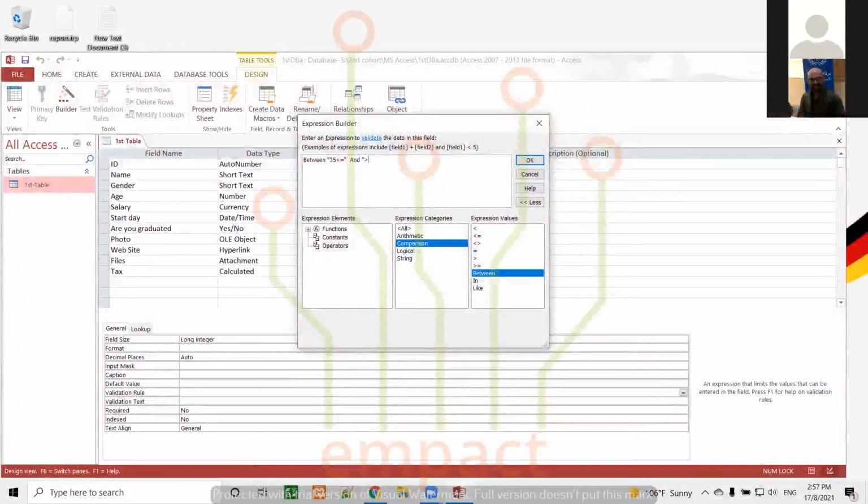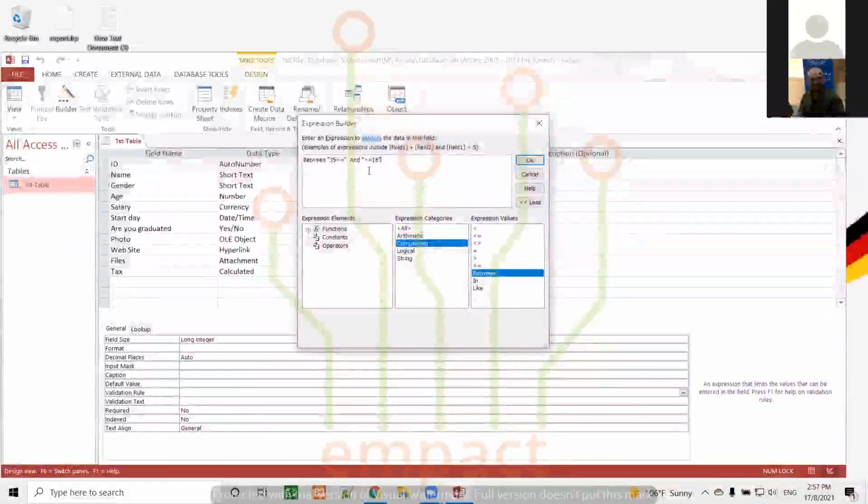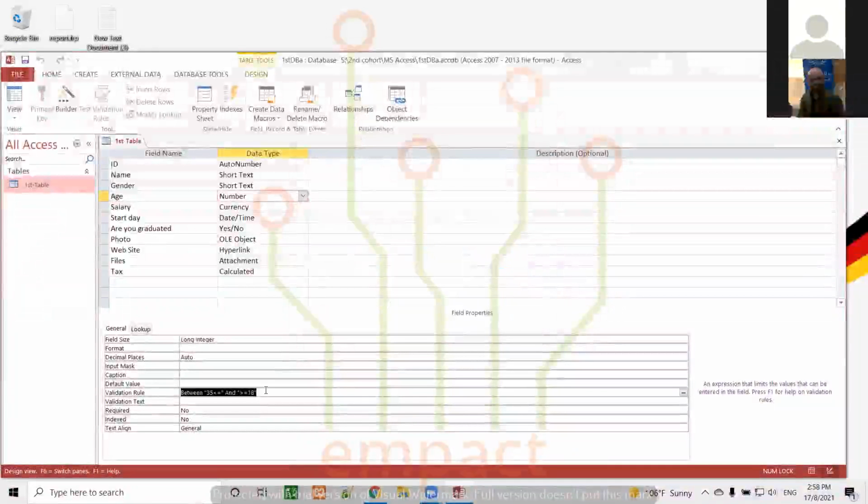Greater than equal 18. So we just pick between, because we want to have the data between two operators, something like this, and then we'll say, okay, now we see we wrote it this way, and Control S.